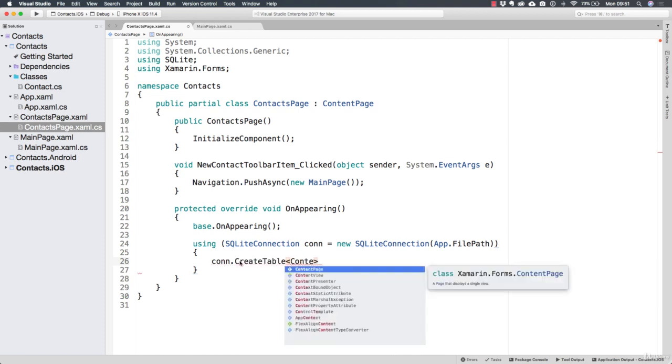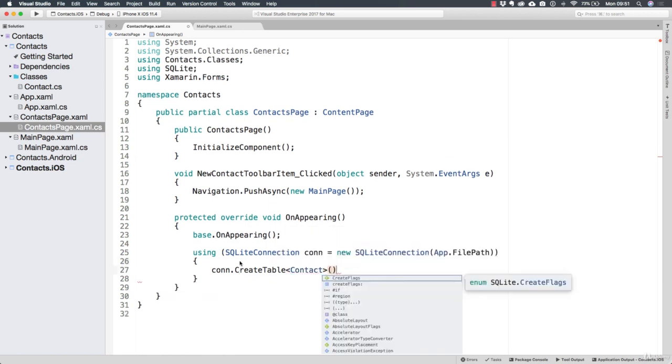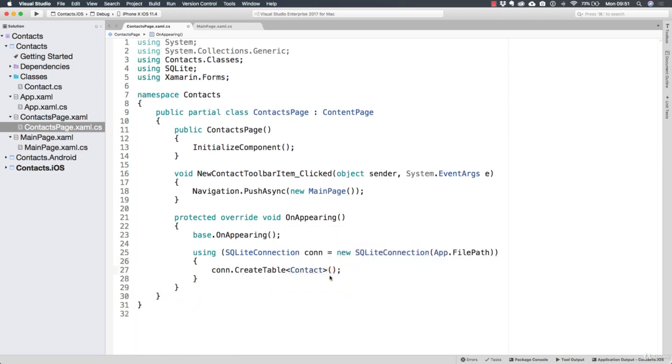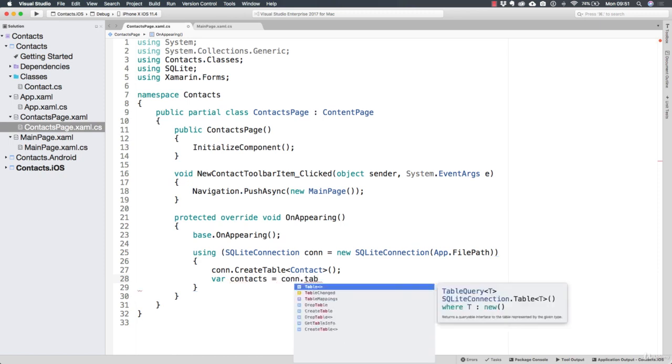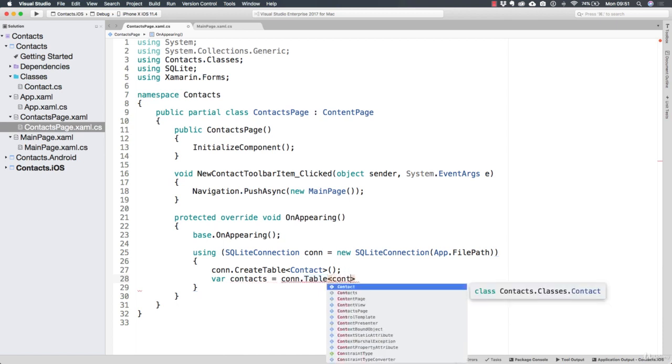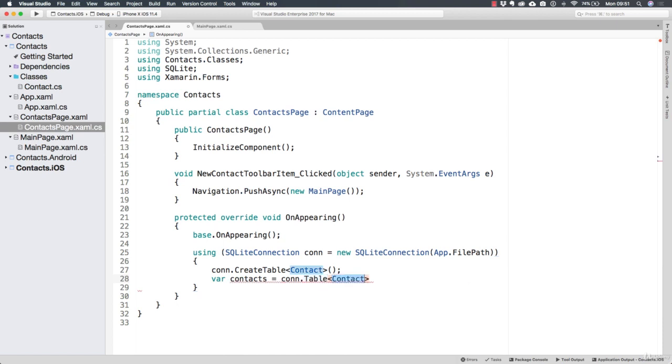So we're going to be creating it in the same way. This is the contact table. And I need a using directive in here. And I'm just calling the create table here as well. Which means that I will now be able to read from it. So I will just get a variable called contacts from con and call the table method. The table method is also going to ask me which table I want to read. I can tell it inside of these angle brackets. And just like this, notice the result is going to be a table query.